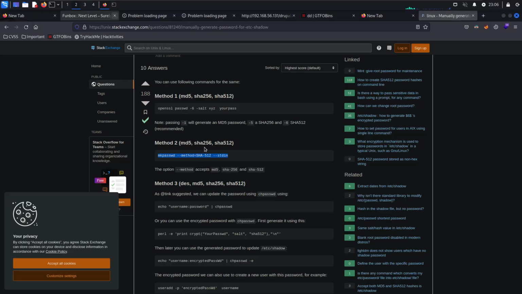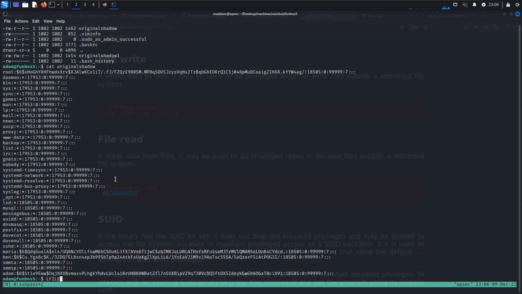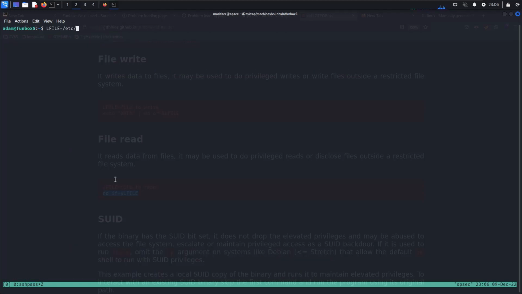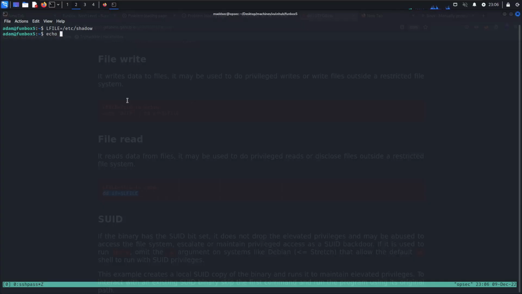And what would be the way to get our root privileges? So LFILE will be again /etc/shadow, sorry, and okay. What about if we echo original shadow? No, cat original shadow.